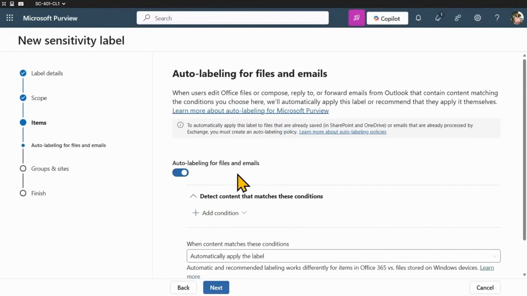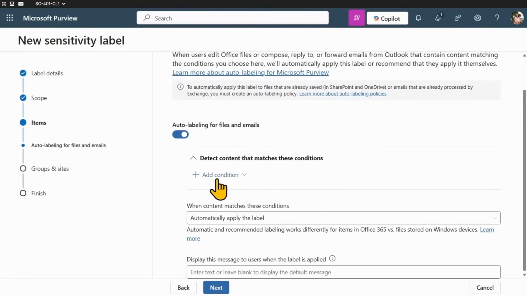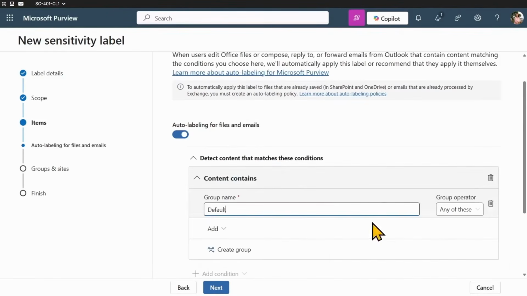We'll select auto label, and so as things are found that match this criteria, we can essentially apply the label automatically to it. Now, there's a few different things that I think we should apply here that will be relevant to the financial team. So let's go through and apply them now, and I'll be back in 2 ticks once we select them.